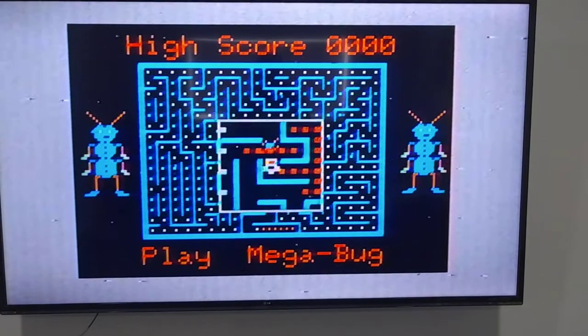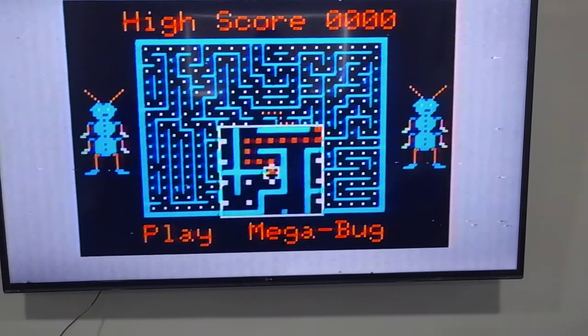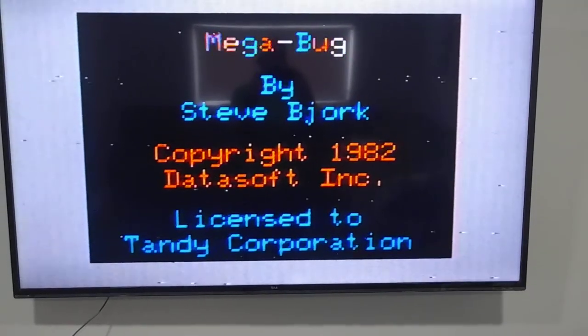So yeah, you can download the next revision, which hopefully I'll have up shortly, and print them out and build them.